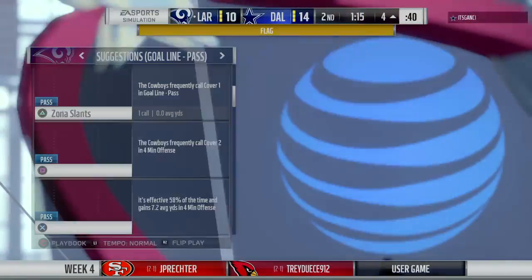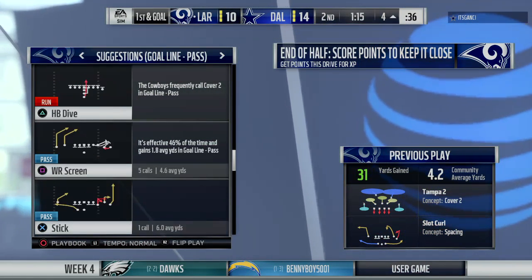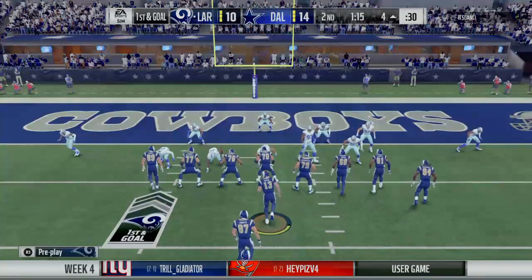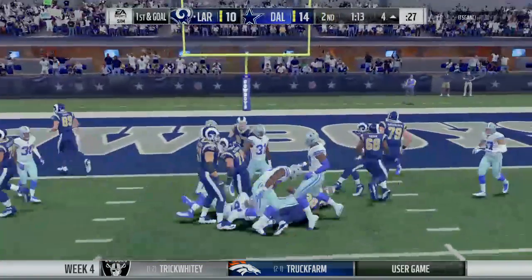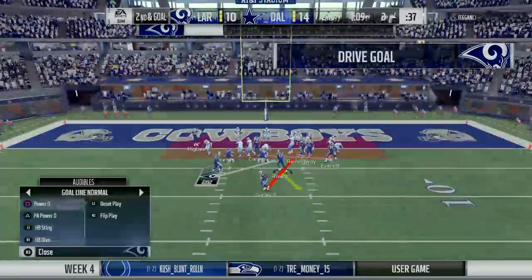And that's going to wind up incomplete. However, we do have a flag down. Let's check in with our referee. In the red zone this time. They come out here in the eye. On first and goal, Gurley. He'll get 2 out of that run, and it's going to bring up a second and goal.